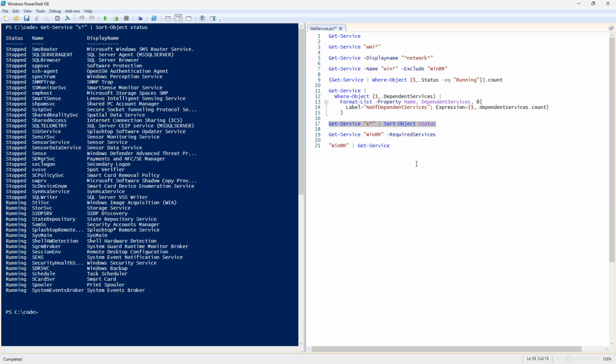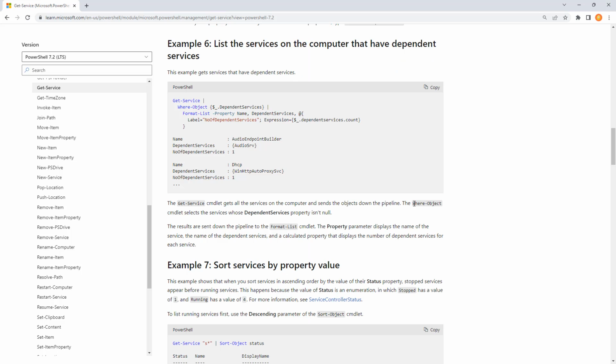Get-Service S star, sort by status. So same thing, we're going to do name with a prefix, and then we're sorting to see which ones are running. And that might give us a little bit better clue about what's started and what is stopped. So this is a way to kind of trace things that you may need to change from disabled into automatic, or maybe from manual to automatic. There are times where you're going to want more services starting, and maybe during patching, update, reboots, something doesn't come back online the way you expect. This can help you to explore that.